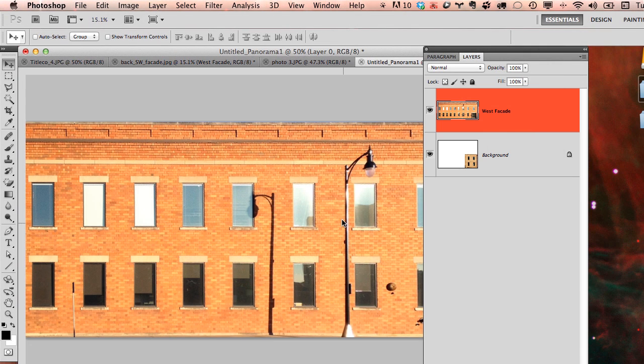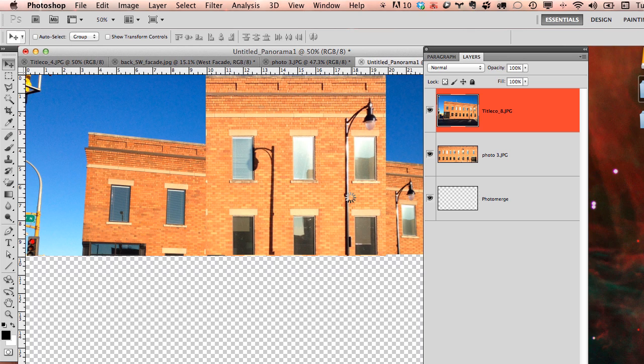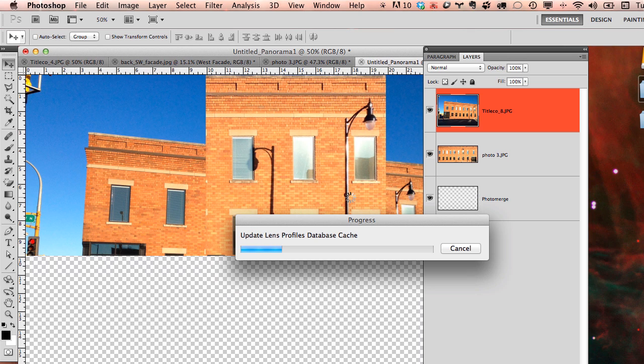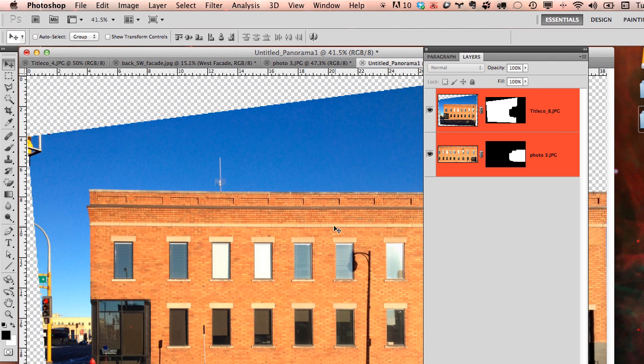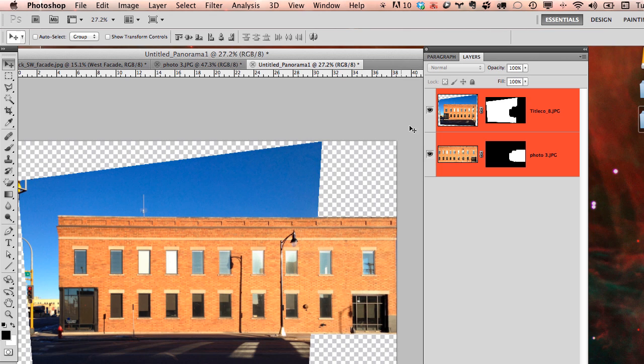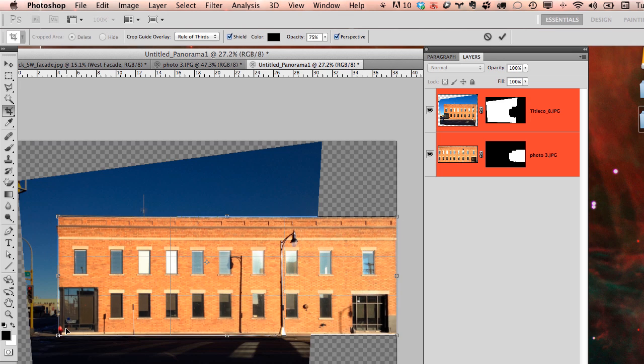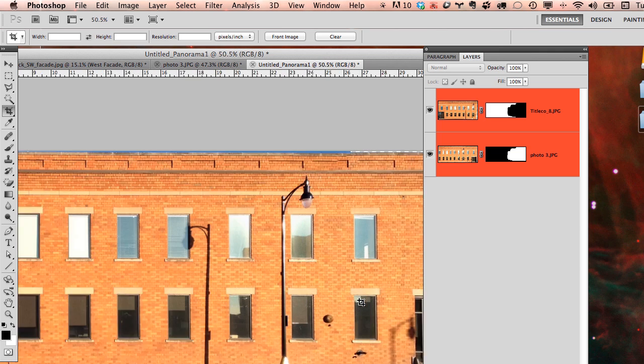So watch what happens when you hit OK. It thinks for a while, takes those images, thinks some more, have a sip of coffee. Cross your fingers. Scratch your head, wonder why it's taking longer than normal. And hopefully you will see an automatic photo merge where it stitches together your different images to give you one fairly convincing solid image. So now I could come in here, crop this. Ooh, look at that. Apply that in Photoshop, and now we are in business.